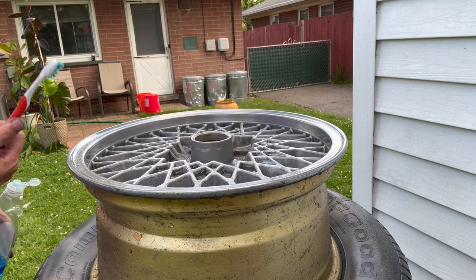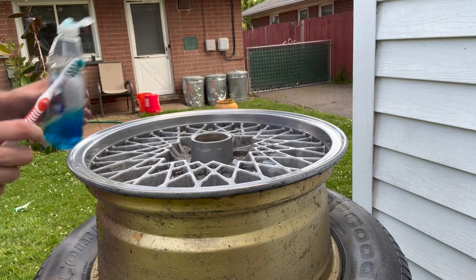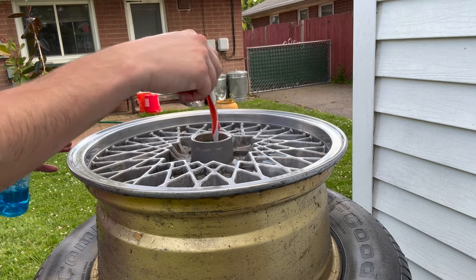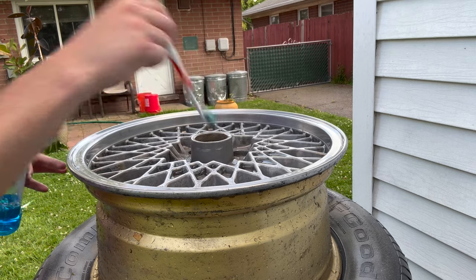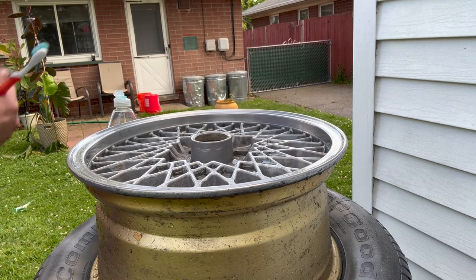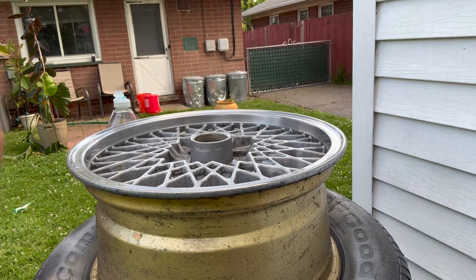So to get ready for painting, I've got a toothbrush and a little bit of soap. We're going to clean all the gunk out of here, and I'm going to run a wire drill brush on the inside of here, a little corrosion in there. Just clean that up a little bit, something you don't want to do after you paint. So let's get this cleaned up.